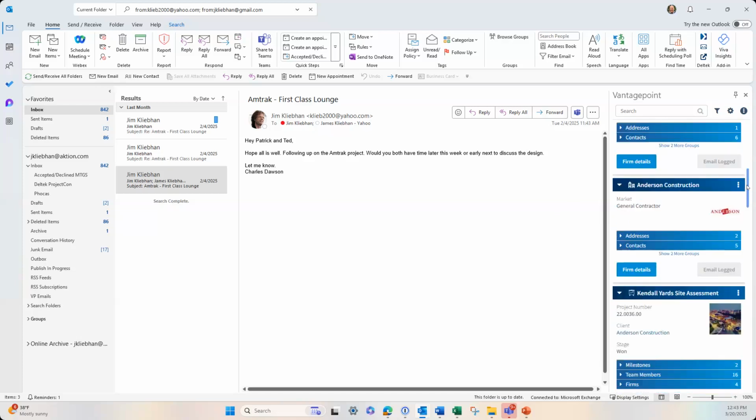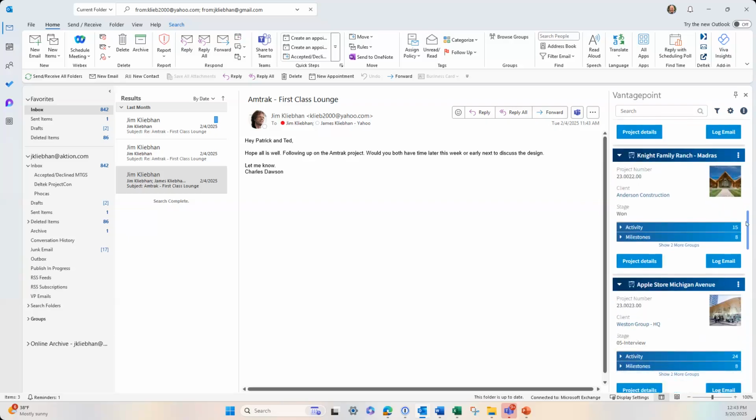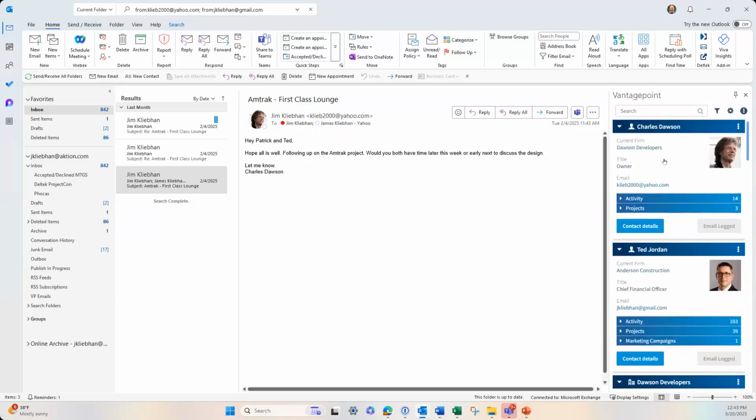And if I went to that Amtrak project, so you see it wasn't tied to the Kendall's yard site. So if I scroll down, found that Amtrak project, it's now going to say logged in there. So everywhere that relationship existed in terms of the contact, the firm, and the project I selected, it will now be logged into those locations on the activities tab within those different hubs.